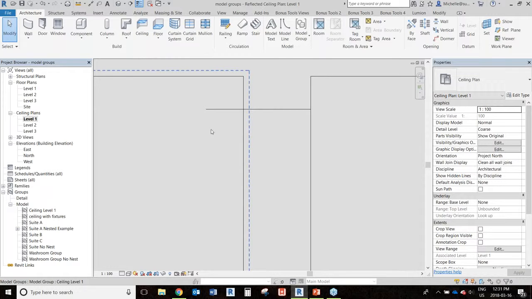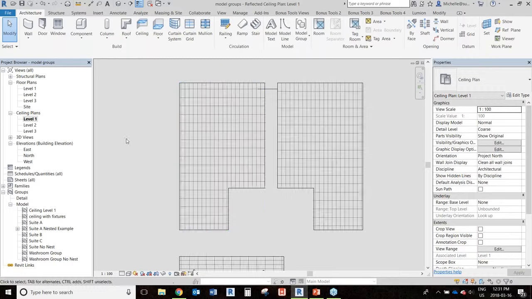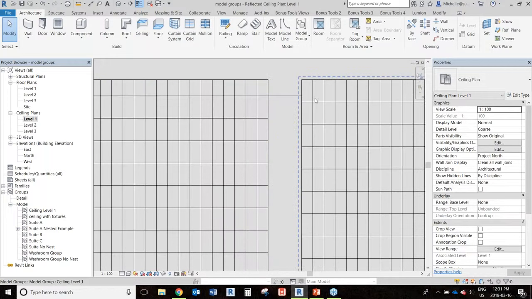So if you are grouping together, let's say common wings or a portion of your building with ceilings, and you mirror it, and this again works for anything, not just ceilings, any surface pattern that you are mirroring across, it's not going to show a consistent alignment of your pattern. So just something to be aware of and work around and try to plan for, versus seeing it happen and then trying to be reactive after the fact.